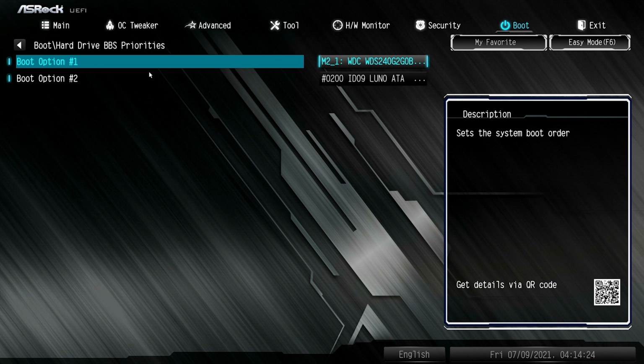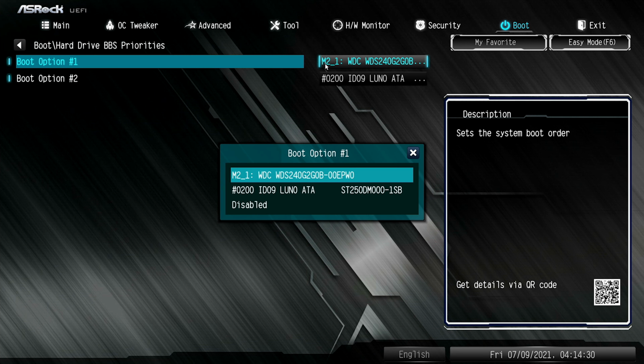You will notice that the option is set to the M.2 solid-state drive. However, if I select this, notice that there is a second option. This is the option for the hard disk connected to the expansion card. The hard disk has no data on it, so I won't change the boot order. If I had set the option, the computer would attempt to boot from the expansion card first. If this failed, it would follow the order listed on the previous screen.